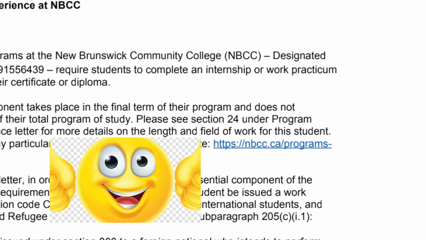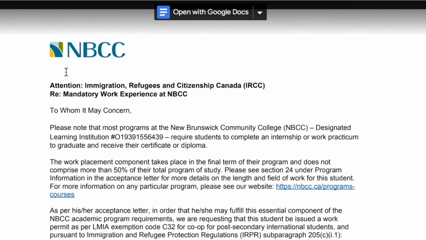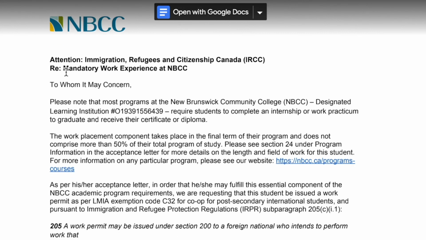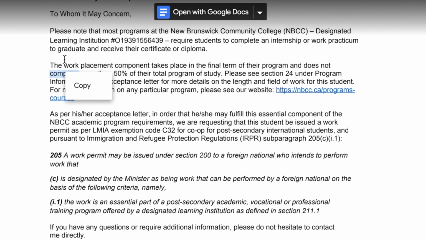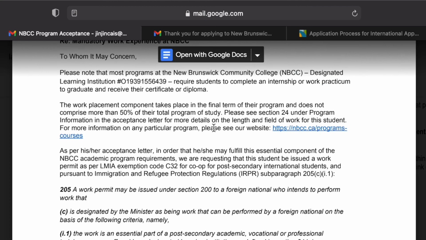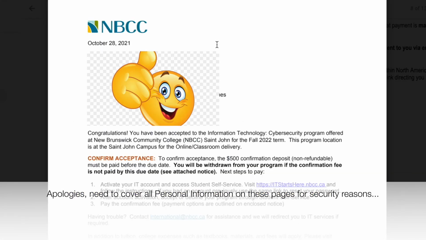On this letter also, it would have the specific letter for the IRCC, which is very important, which is why when creating your GC key account, there is a specific section for your letter of acceptance. This is the letter that should be there. You would need to upload the entire letter of acceptance sent to you by the school. And here it also indicates anything related to your program: when your program will start, and how much the cost is for your entire studies. That's everything in there.